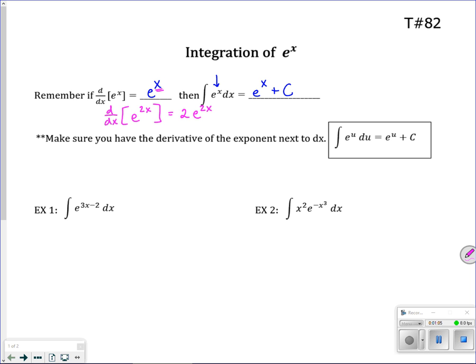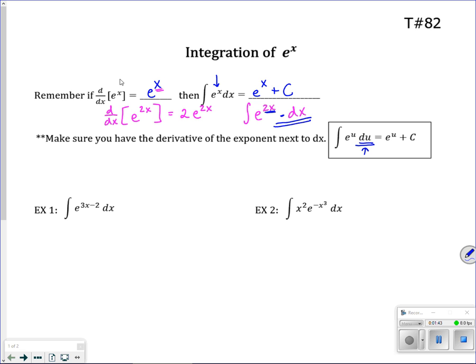So if you integrate e to the 2x dx, you have to see that, like we talked about, it has a composition of functions. This guy is going to be your inner function every time, and e to that power is your outer. So you have to get the derivative of the exponent right here before you integrate the outer function, which is e to the u. You have to get du. That's the key.